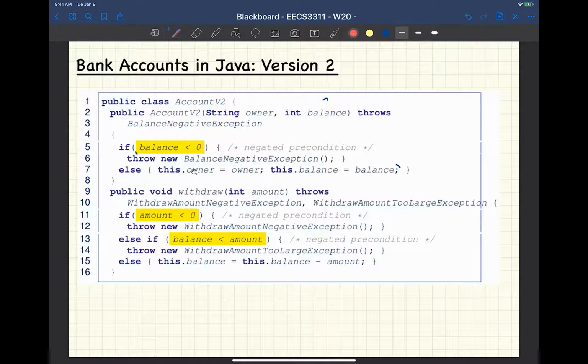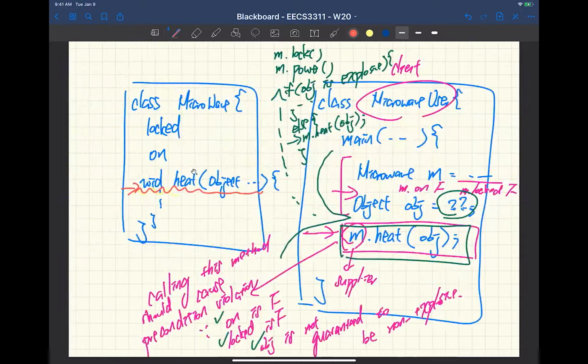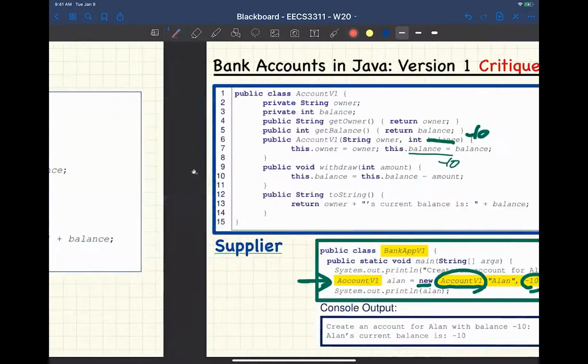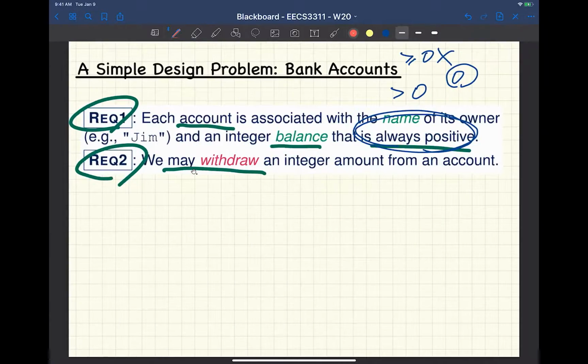But is withdrawing an amount of zero okay? Because it's not necessarily a negative amount. I agree with you. So the question was, can we withdraw an amount of 0? I would say the requirements here were not so clear about it. So in this case, we can assume that's okay, just for this example. But of course, if the instruction says you should always withdraw a positive amount, then that would change.